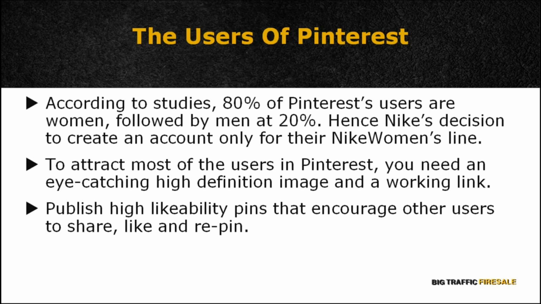Remember to aim for likable pins rather than pins filled with comments. Likable pins usually end up saved to users' boards. Posts on Pinterest won't show you how many likes a post has, but it will show the number of saved to other boards. That's your aim. To sum up, to generate traffic using Pinterest, publish high likability pins that encourage other users to share, like, and repin. You'll see your list expand, and so will your followers.